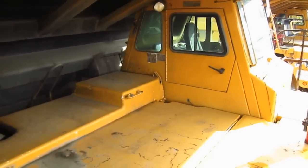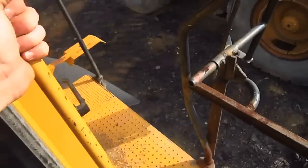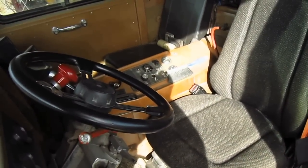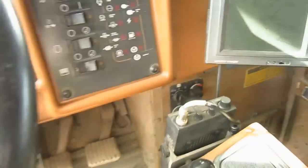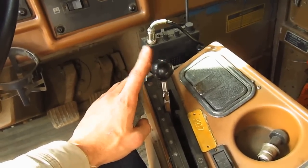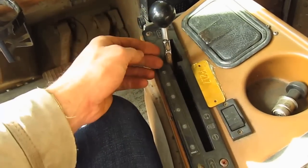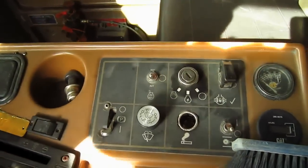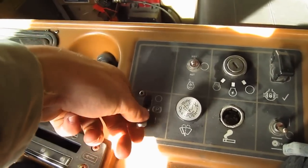Now let's go and check out the operator's cab. From here you can get a good overview inside the operator's cab of the 789B. This hand lever on my right side is the gear shift for the transmission. This is in the neutral position right here. You push forward to put this truck in reverse, and then pull back to access six forward speeds. On the control panel on my right side are switches for the key to start the truck, windshield wipers, and the parking brake switch.